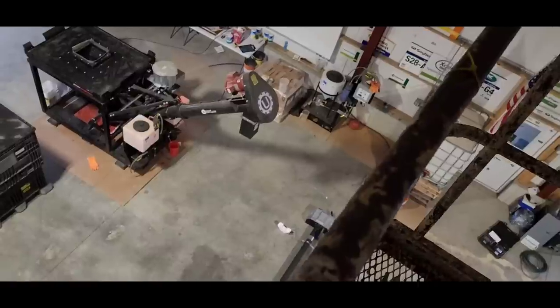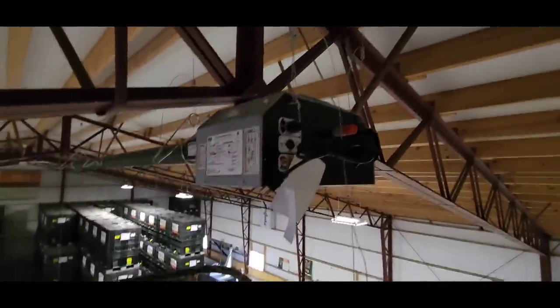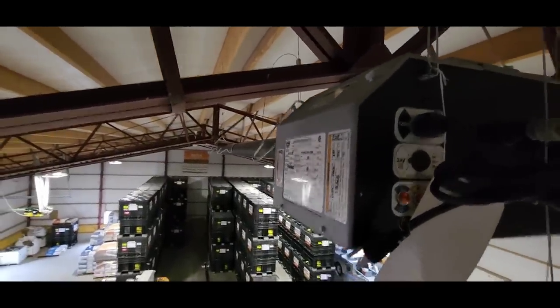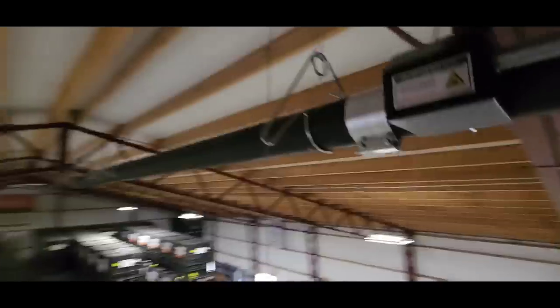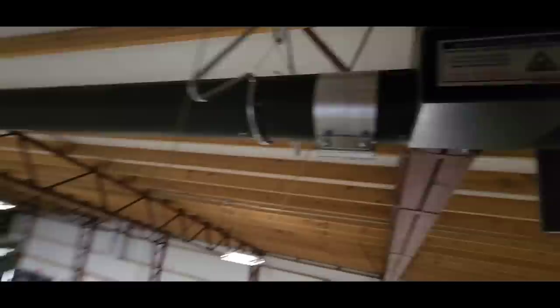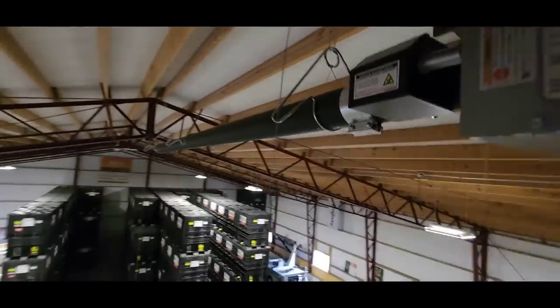Do you think I can do this by myself or do I need Brock to be here? Check it out — we got a heater hanging! That was not that hard. I just kind of set it on the rail here and lifted it up and got the hooks on, and then we just kind of tightened from there. We're going to need to get a level, because this thing has to be level side to side and also the length of the pipes need to be level. I know that end one needs to come up a little bit — we're pitched down. But we're good here because I can get to all of these if necessary. There's a band clamp that goes on — 9/16ths bolts — and it says you should be able to see the seam when you get it tight.